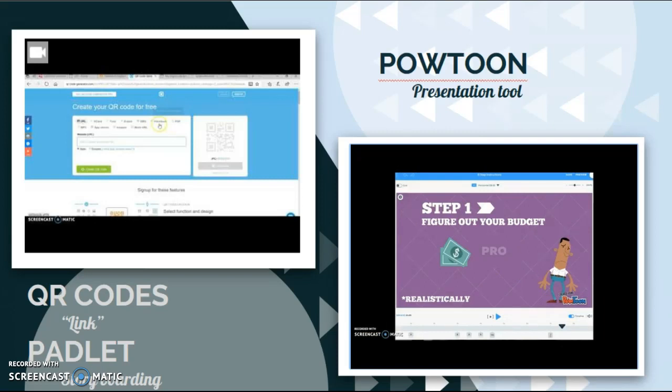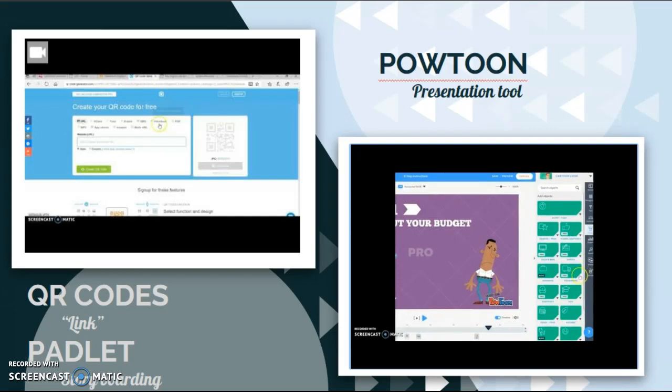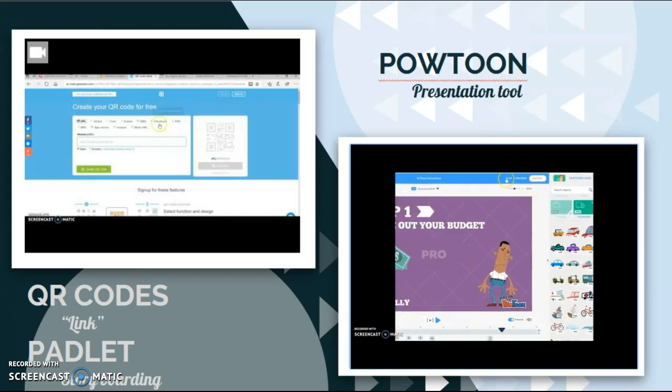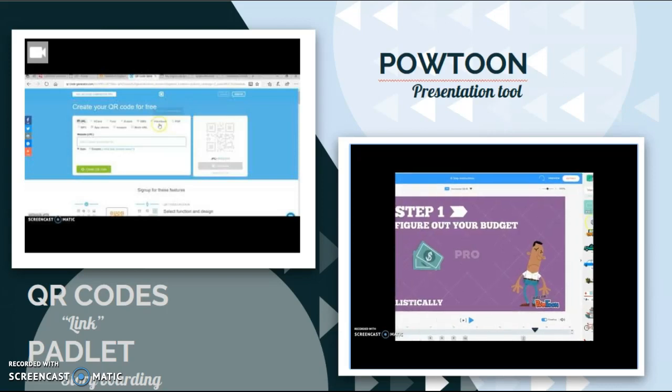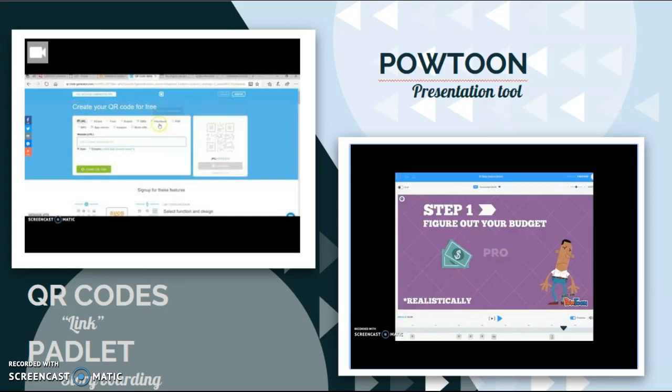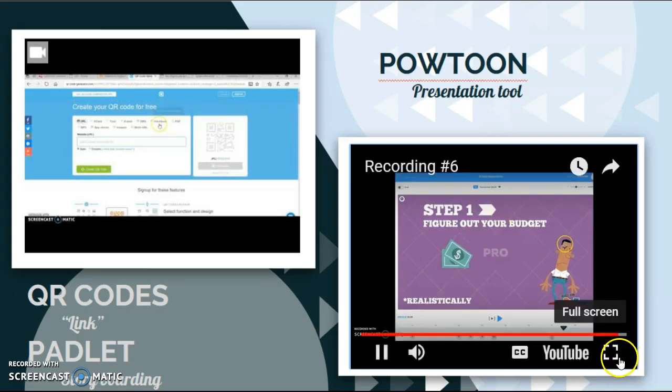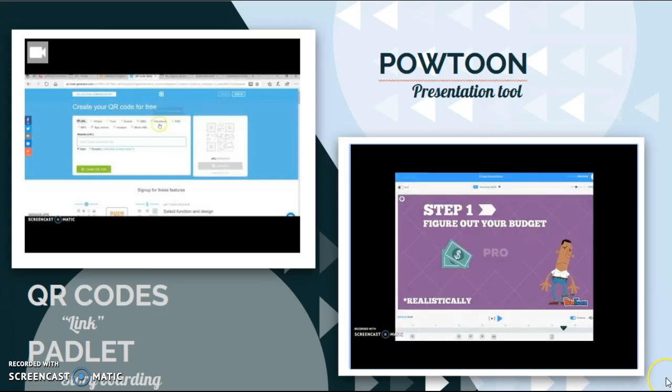And there are a few things that are labeled Pro in the options over here. The Pros you'd want to stay away from because I don't think that you can save. You can probably add them, but then they won't show up or you can't save them later. Powtoon is very easy to save. You save up here, and then you can export it, download it, or share it, which is nice, and it will share to your Powtoon account. Or you could export it to a YouTube channel, as I have in the past.